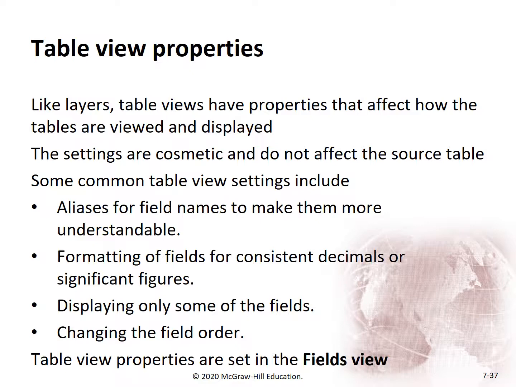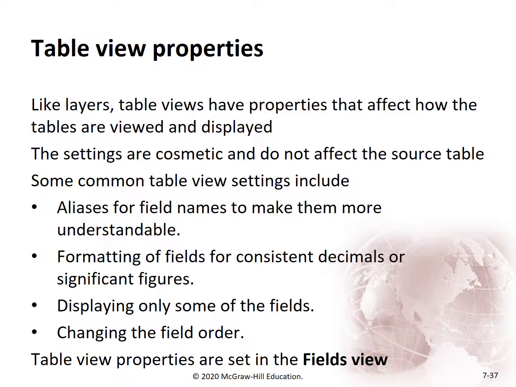So let's look at some more of the things that often come up. A lot of settings that we deal with primarily are there just to change how the tables are viewed and displayed. So from that standpoint, a lot of the settings are cosmetic, and they don't really change the table so much at its basis as they do just how we can visually interact with it. So some common things include aliases for field names that make them a lot more understandable, formatting for fields for things like consistent decimals or scientific figures, so that things get displayed correctly.